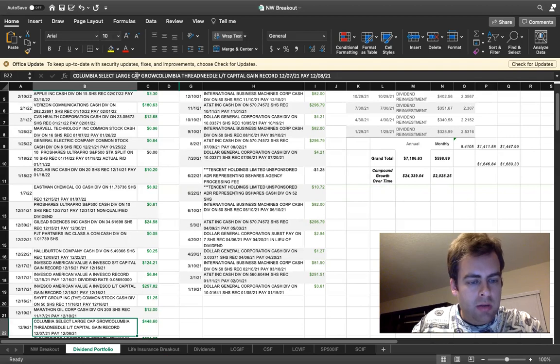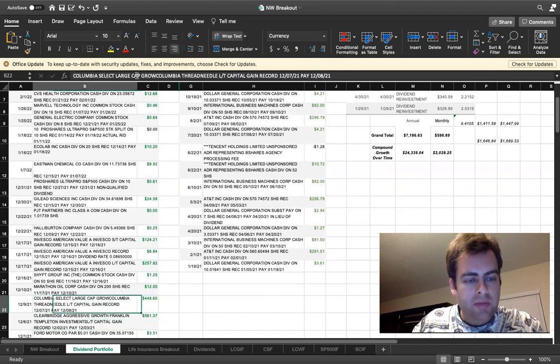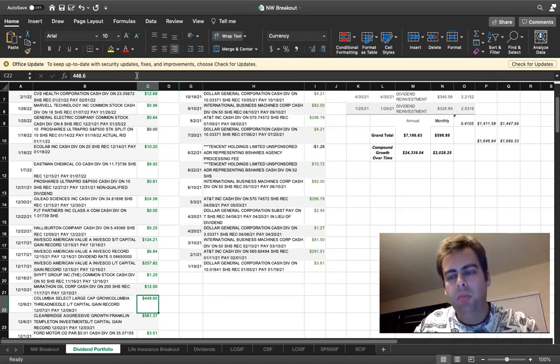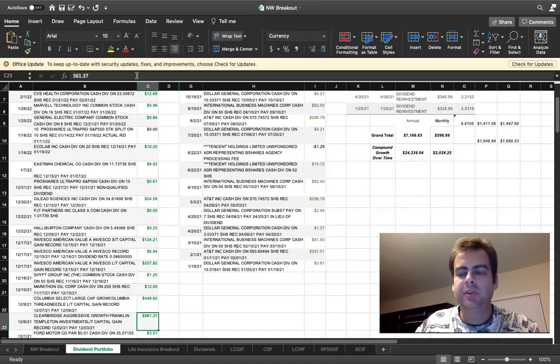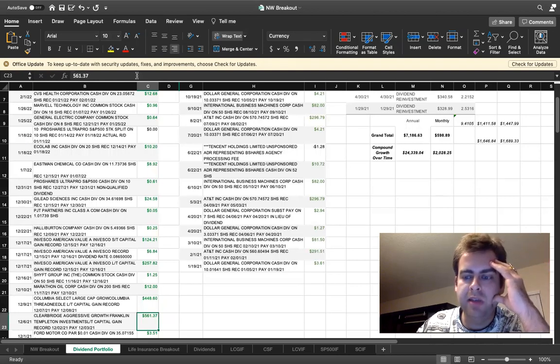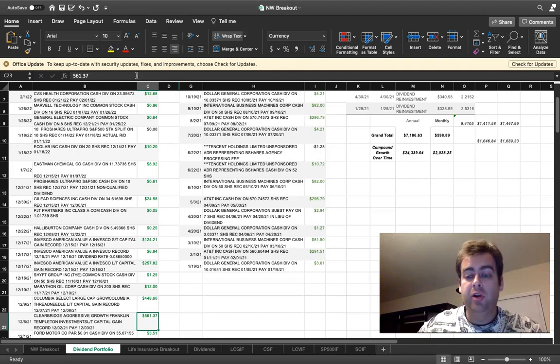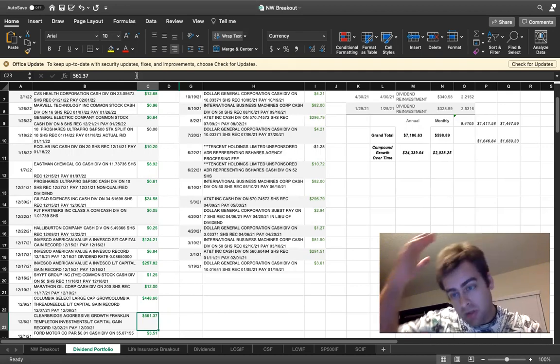And then the Columbia Large Cap Growth Fund pays a really nice dividend at the end of every year for me. That's why I hold that one. I was reinvesting the dividend into the fund, but because the fund is worth more than I paid for it, I just keep it, and it basically churns out the dividend. The way I look at it, it's better than having a savings account that pays that paltry interest. It's almost like the original $2,000 investment that I put into those mutual funds is my savings account, basically. So I just let that churn out a nice dividend, which is almost like 25% of the original investment.